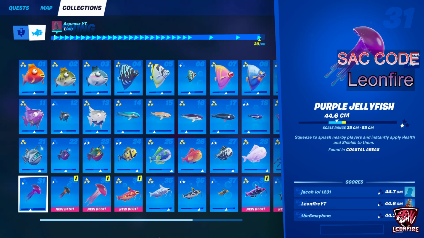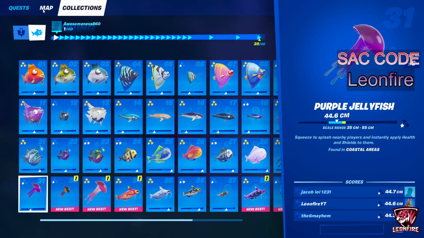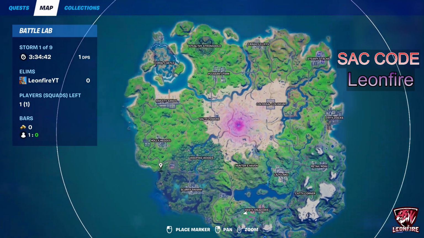Number 31, Purple Jellyfish, found in coastal areas. It's not exactly rare, but I would say it is uncommon. Coastal areas are over here, so go to Holly Hedges. West of Holly Hedges, follow the entire river, then keep on farming around this entire route for the best coastal areas.